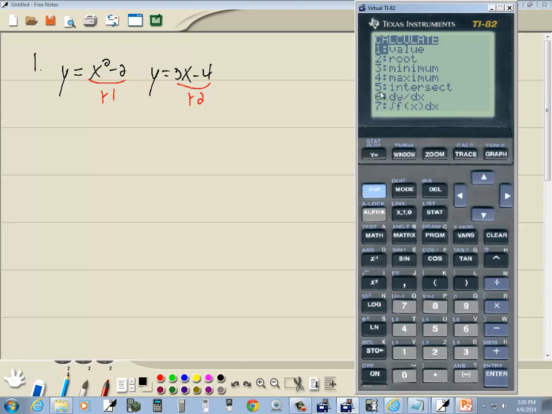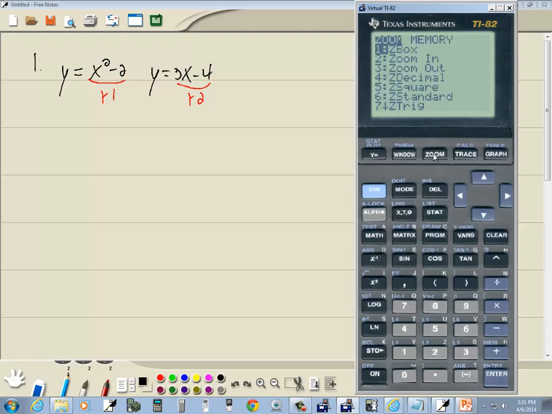You can always choose it just by pressing the numbers in front of each choice. Now our answer is going to be where they intersect. I have a hard time seeing what's going on here, but I have a feeling it's intersecting here and intersecting here. If you want to see it better, you can do some zooming. You don't have to. The calculator doesn't care about that. But let's do that just so we can see a little bit better.